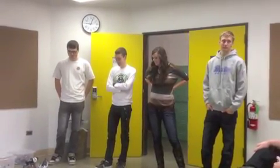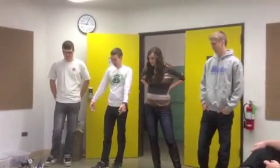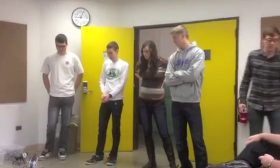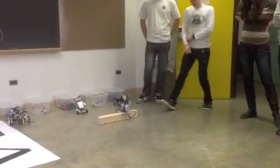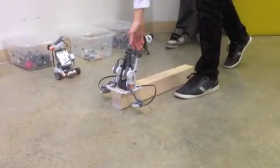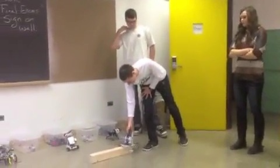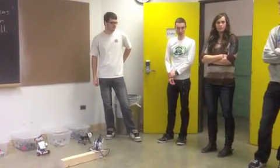Well, our robot is designed to kind of act like a monorail. It uses 2 ultrasonic sensors to sense the sidewalls of the track, and in theory it should just move straight across the track here. I guess I'll start. This is PID control to keep it centered. What it tries to do is equalize the difference in the distance values on the track for both ultrasonic sensors, and then it uses just regular PID control for calculating that error.